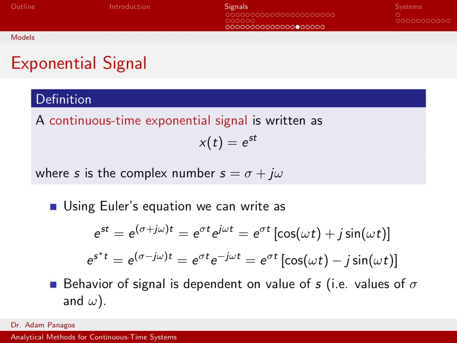So in general, what we see is that e to the st has these two pieces. There's this e to the sigma t part, which is a damping factor and controls whether the signal grows or decays. And then the imaginary part, the j omega, controls the frequency of these cosine and sine terms. So the omega controls whether it's oscillating and how quickly it may be oscillating.